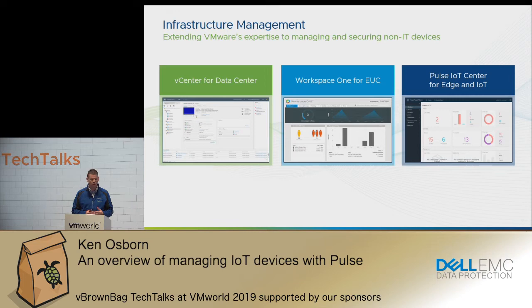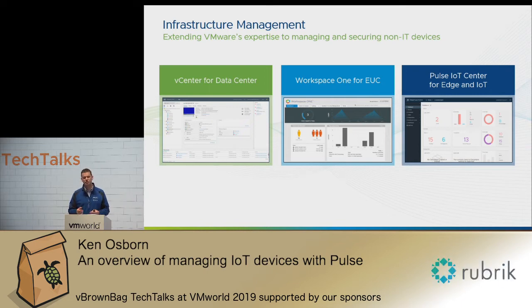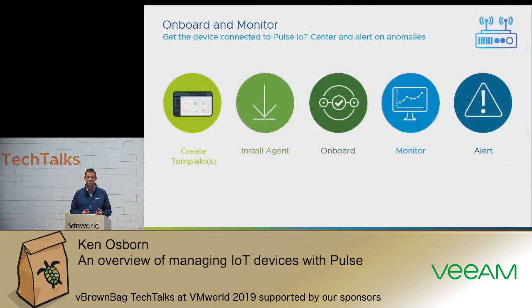So I've heard Pulse IoT Center compared to vCenter as the vCenter of IoT. It's not a perfect analogy, but it's close enough. We also have EUC capability, sort of IoT for people that carry devices. But what I'd like to focus on next is give you a taste of what we're doing specific to Pulse IoT Center. And in order to onboard and monitor these devices, we have to go through a process.